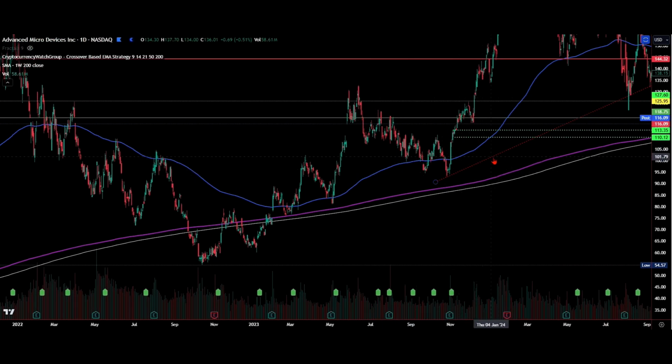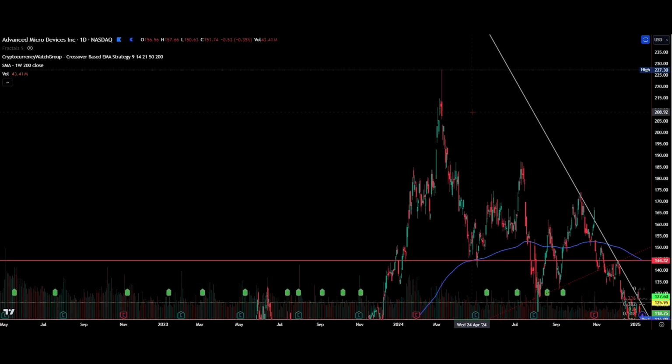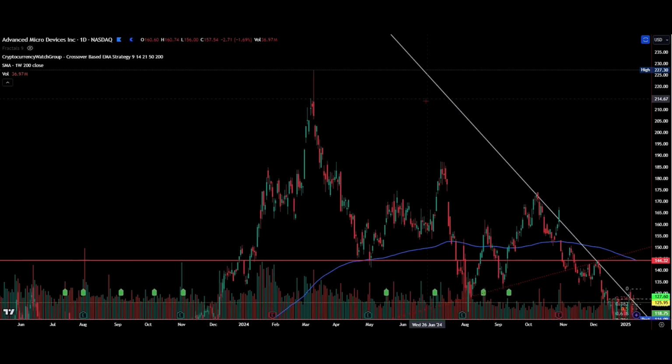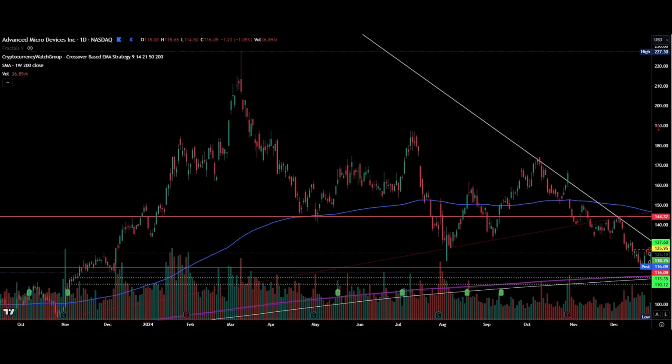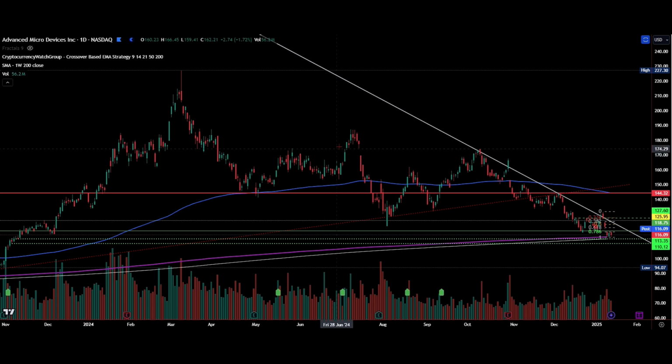And then that's where it started going up. Found support on this red channel, and this was all over with. And you can see $227.30. It reached a new all-time high. And this was back in March 08, 2024, folks, 2024. But then ever since then, it's been just coming down.